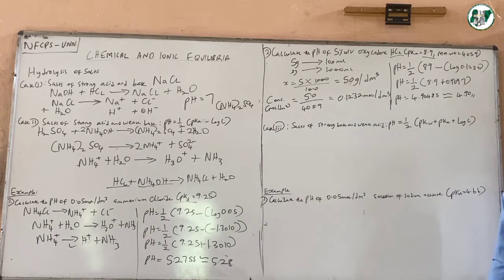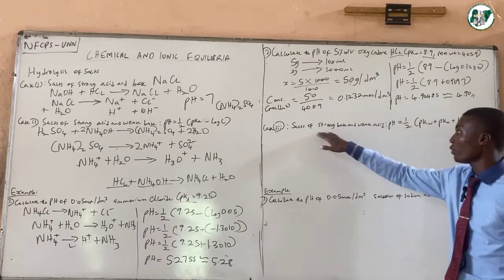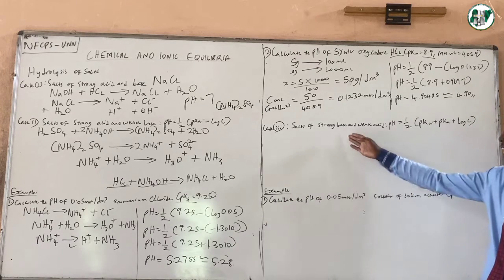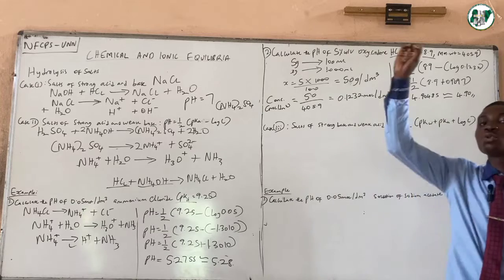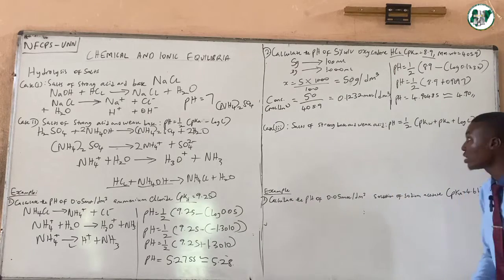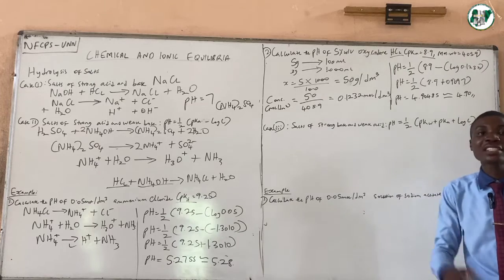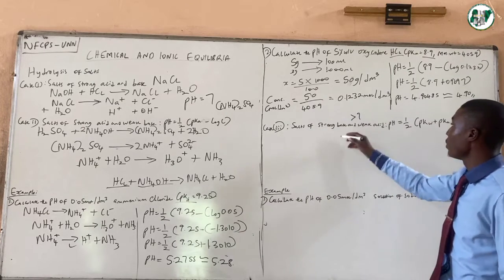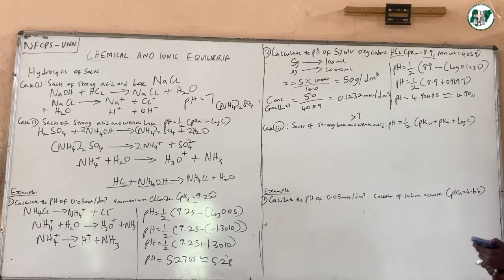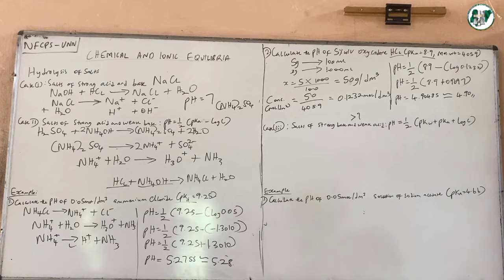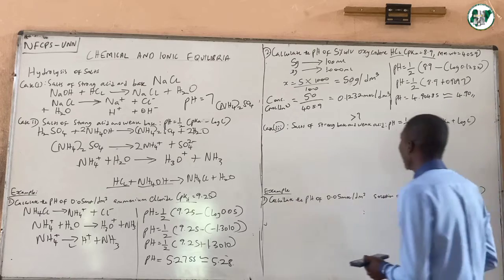So the next case we have is a case of a strong base and weak acid. In the case of a strong base and weak acid, the base is going to cause the pH to go higher because it counterbalances the weak acid that is supposed to bring the pH down. So the pH for a strong base and weak acid will be greater than 7, because we have a strong base and then we have a weak acid. Can we get a salt to exemplify this? Yes, we can.